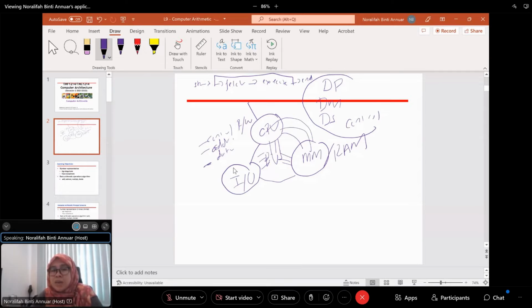Remember, at this stage the bus doesn't care what is inside this line. It can be data, operand or instruction, anything. It just carries. Like a bus carrying passengers, it doesn't care whether you are male or female, young or old, it carries passengers, humans. Same goes to this line, they will carry any type of data. So it has separate lines, 3 lines, interconnected within these 3 main components.